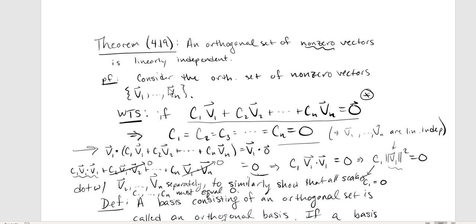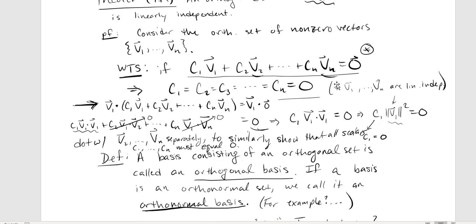Right, this same process we did by dotting in the v1 to both sides of the equation up here, we could do that with any vector, v2, v3, all the way out through vn. Since all the other terms would fall out, that would leave you just with the coefficient corresponding to the vector you dotted with. Like we got the c1 from dotting with v1. We could get ci for i equals 1 to n by dotting with vi. Same process works here. Okay, so let's define a couple more things.